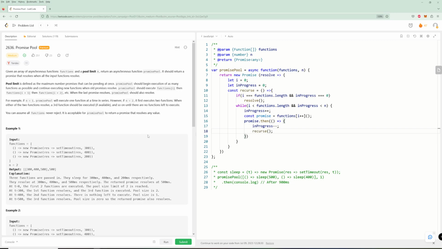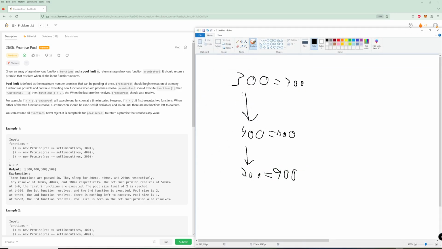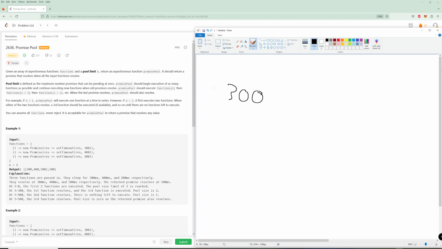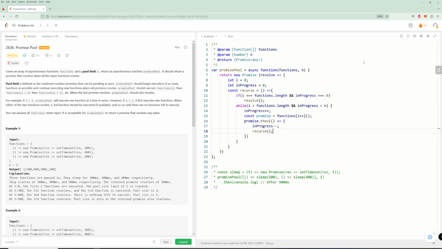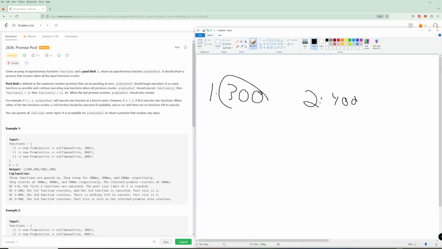So what will essentially happen is, like in this picture, let's say for this first example, promise 1, let's call it, that runs 300, and promise 2 will run at the same time, right? Because in this while loop, we're going to make 2 promises because we can. And then when this promise is done, this will make another promise, and that will be the recursion case. So this will recurse here. And then when this is done, we're going to have our base case, and we can resolve.